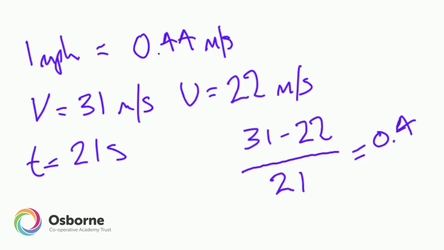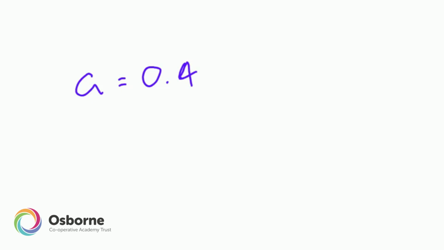And what does that mean? Well, let's just clear this screen quickly so we can make more sense of it. So like I said before, when we did it in miles per hour, it was in miles per hour per second. Now we've converted everything to meters per second. This makes the final answer 0.4 meters per second squared. Okay, and to understand that, we're going to go back to our equation.